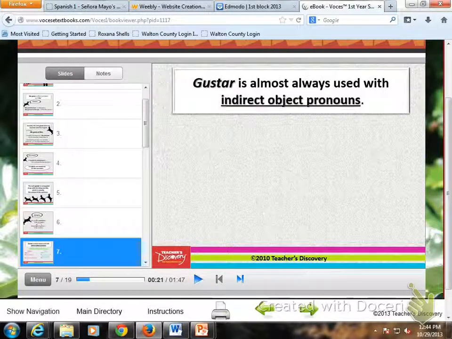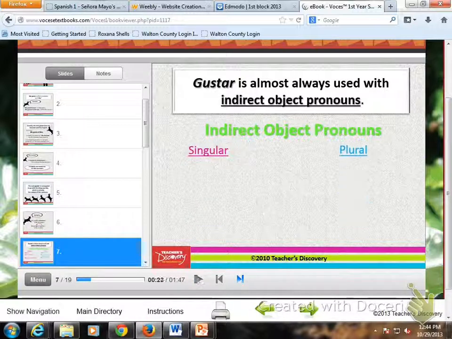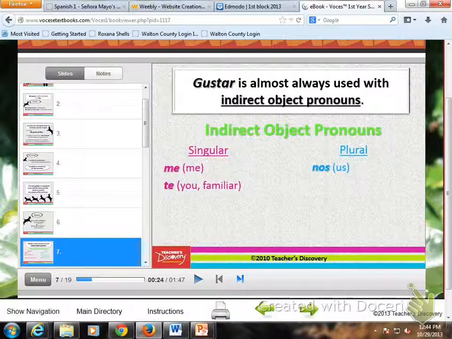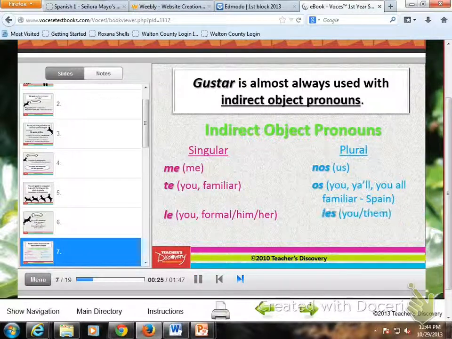Okay? For you to use the verb gustar correctly, you need indirect object pronouns. I don't care that you know what they're called. I care that you know how to use them. Same way that we used our conjugation box, we're going to use these pronouns. So for the yo form, you're going to use me in front of it when you're referring to yourself liking something. If you're referring to us liking something, then it would be nos. You, informal, vosotros, you don't have to know. So all you have to know is me, te, le, nos, and les. And notice this nicely becomes plural from the singular to the plural there.